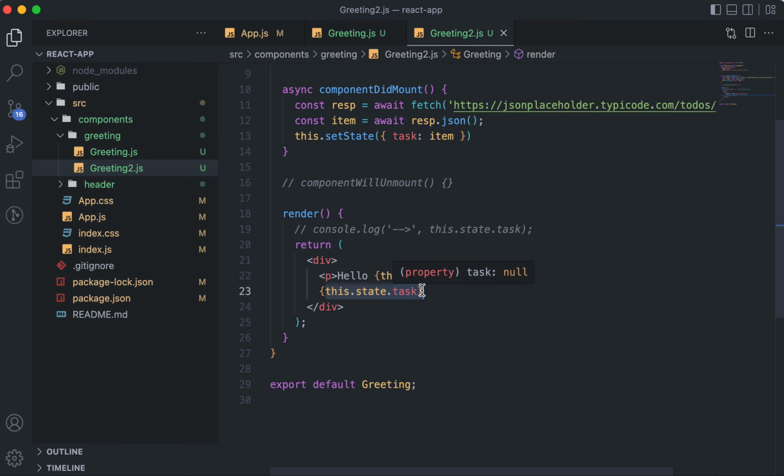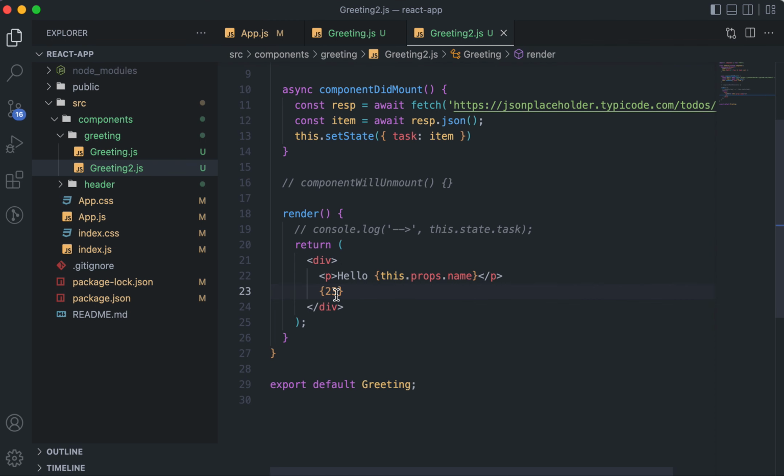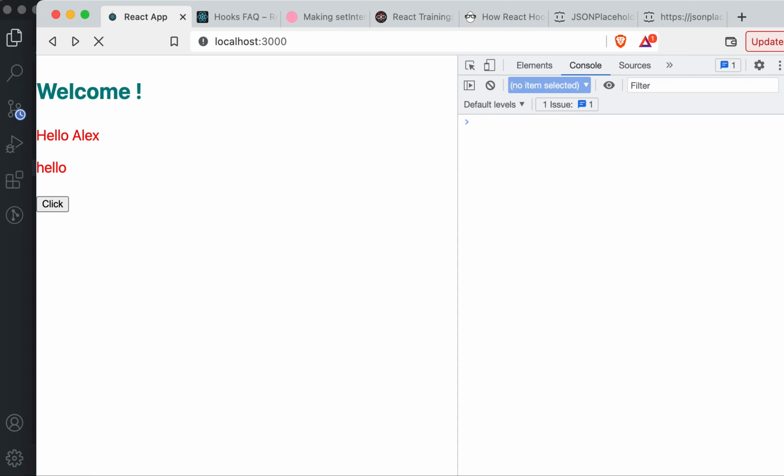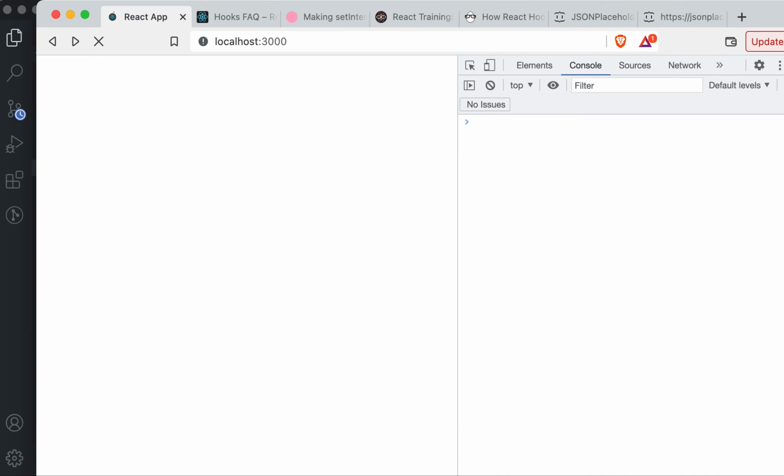You can write any primitive value. So you can write 5, 10, 23, anything, and those sort of things will render. You can write hello world or any primitive type, and those will work. But if you try to print some object, like this thing, it will give you an error.